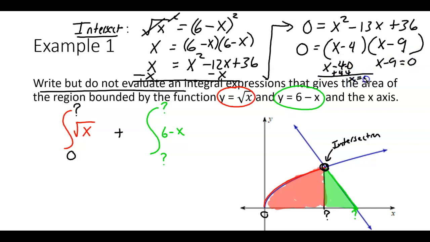So I get x equals 4 and I get x equals 9. Now that's a little bit of a problem because I have one intersection point, but for some reason I got two different answers. Now, I'm not going to go into why there's two different answers, but I will say that one of those is this point right here, okay? This is either a 4 or it's a 9, and we're going to have to figure out which it is.